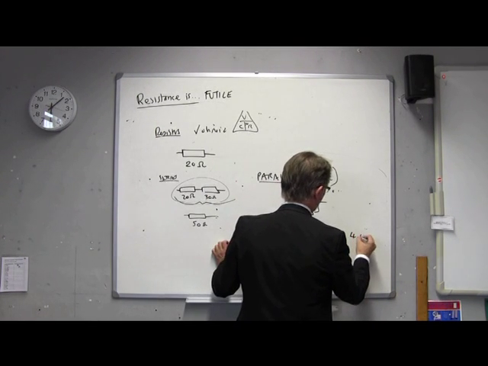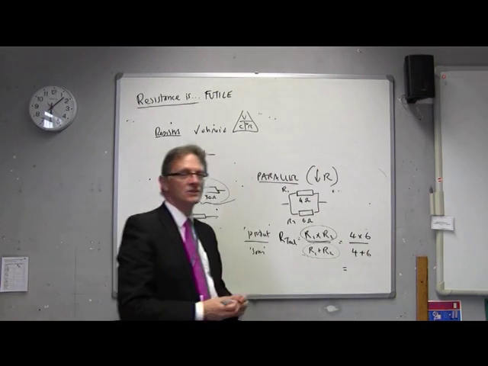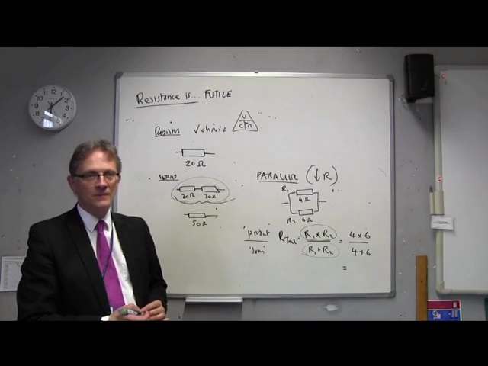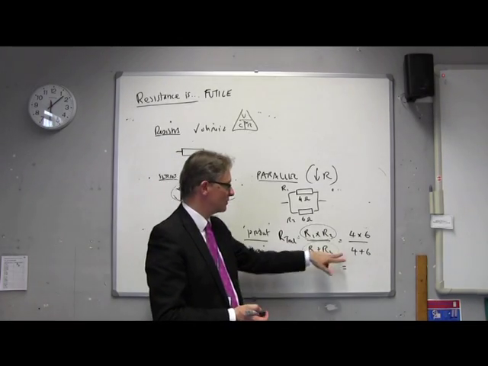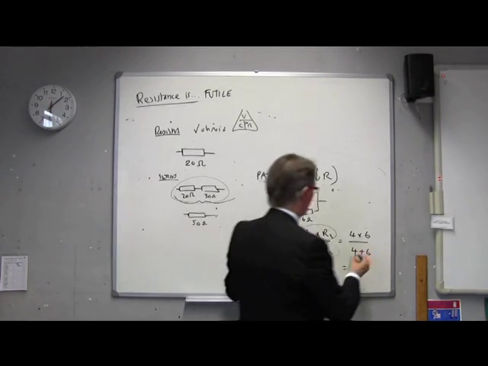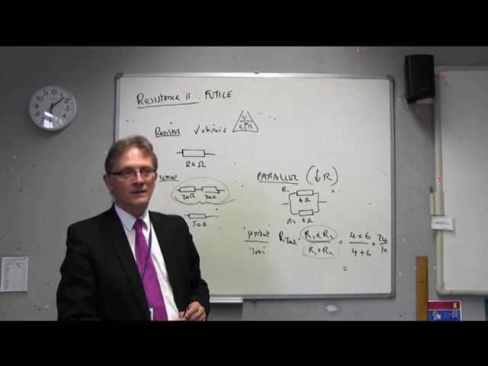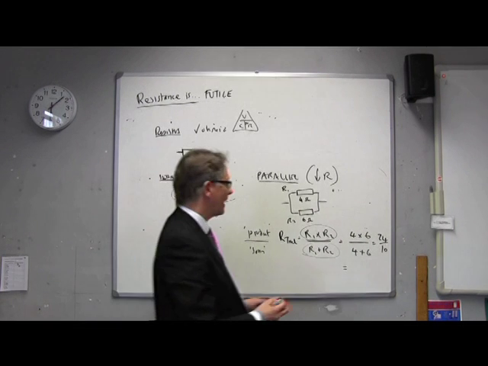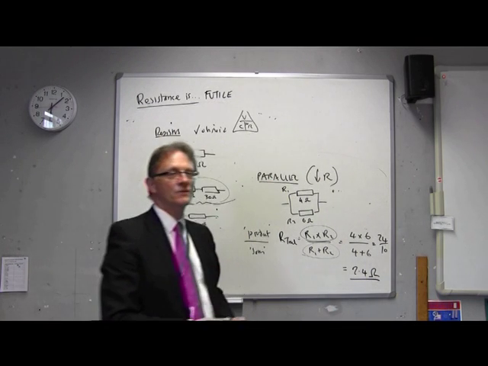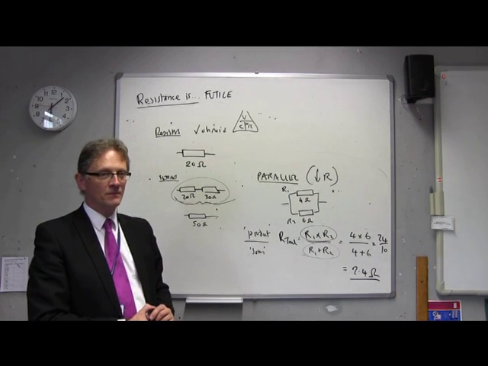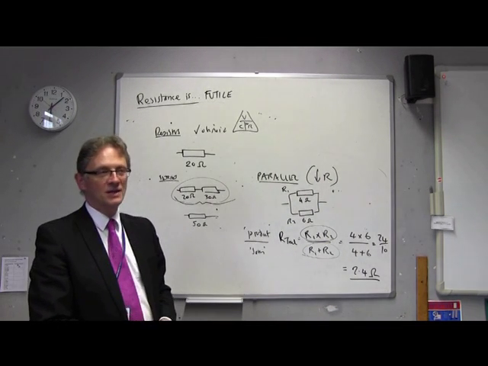Okay, so let's have a look then. What have we got to do? We've got to do 4 times 6 divided by 4 plus 6. Do you see? I multiply the 2 numbers, 4 times 6. I add the 2 numbers, 4 plus 6, and then I make a fraction out of the 2. 4 times 6 is 24, and 4 plus 6 is 10. Everybody happy so far? And 24 over 10 is 2.4, don't forget the units. It's a resistance, so it will be in ohms as well. Okay? 2.4 ohms, is that less than 4? Yes, it is. Fantastic.